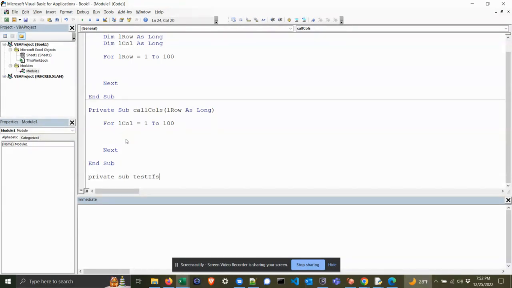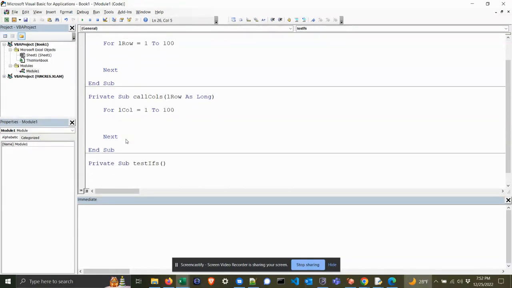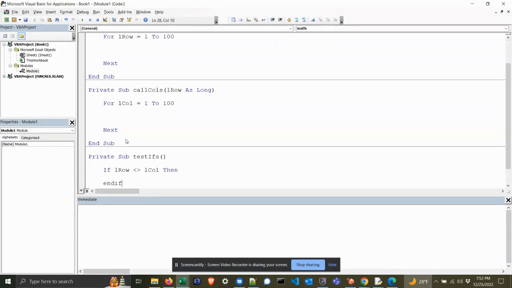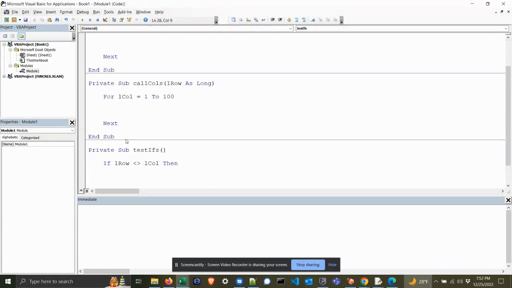Let's say we'll call this testIfs, and then if we had a test, let's say if row is not equal to the column, then do something. And then let's say we wanted to write lRow, lCol, value equals lRow plus lCol. And we have to invoke variables here.